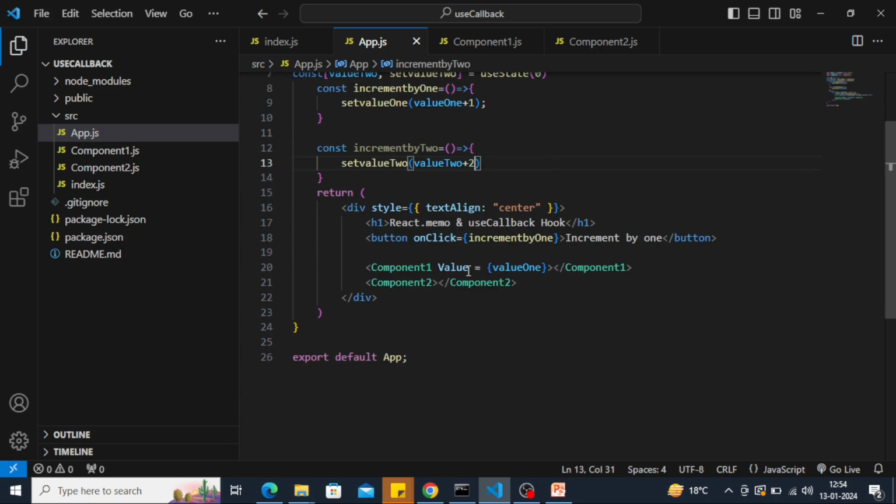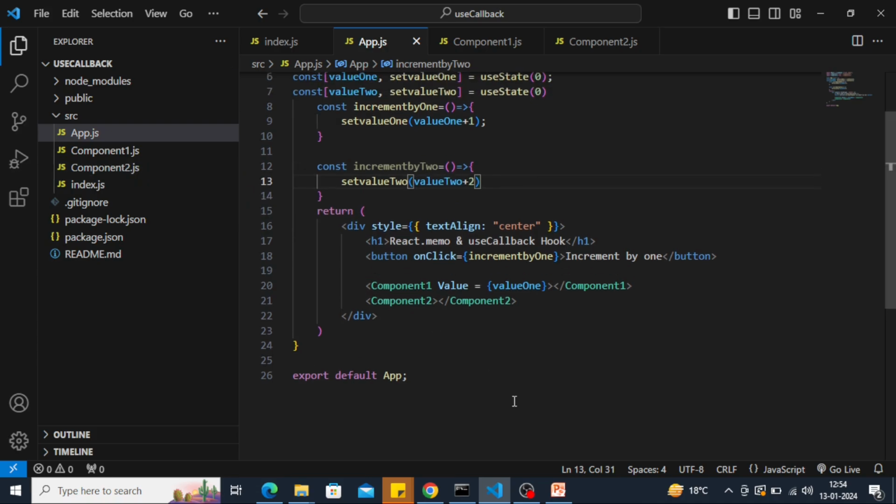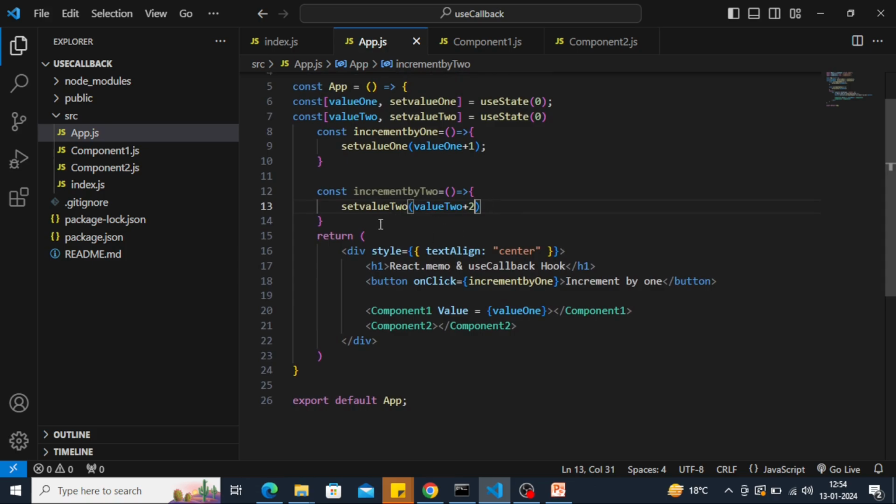Okay, and what I will do is, instead of printing or defining the button in this component, I will define the button and the printing in component 2. For that, I have to pass this entire function to component 2. As we have passed this value, now in this component we are just printing the value, but in the second component we'll pass the entire function and define a button in component 2. So we can pass a function similarly as we have passed the value.